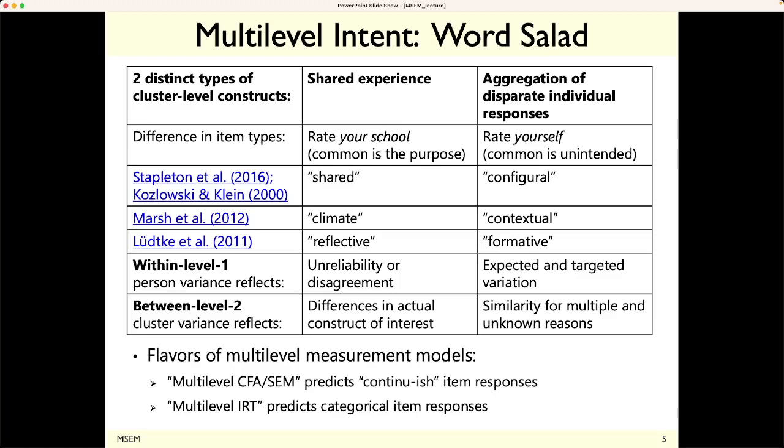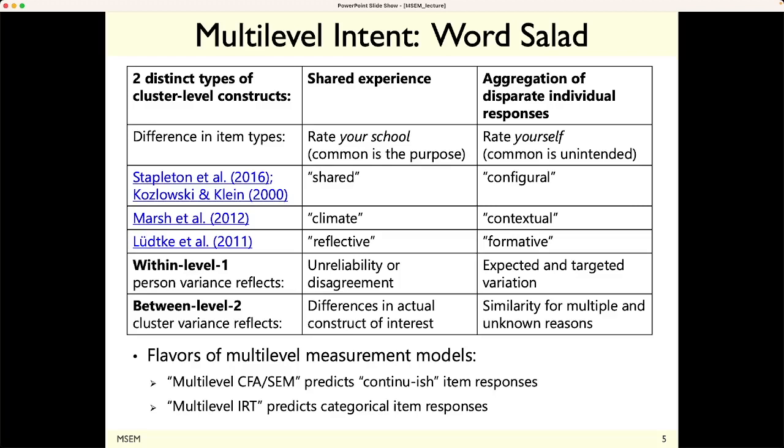Okay. Sure. Go back to word salad here. Maybe I missed the point, or maybe we are not there yet, but what do you get from the multilevel SEM in terms of person parameters? Is it the same trait for level 1 and level 2, and then we make inference about that one specific factor trait in different levels, or is it just more from a substantive point I was looking at?